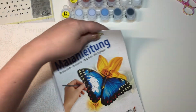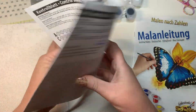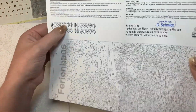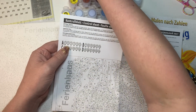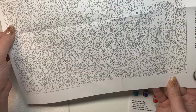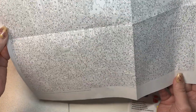Okay, and then we get the destruction manual, as I call them. So we get a copy of this, which tells us what number is going to be for the pots to put our labels on. A is number 1. Okay, and then of course we've got a guide to refer back to if we happen to cover up a number or something, you know.